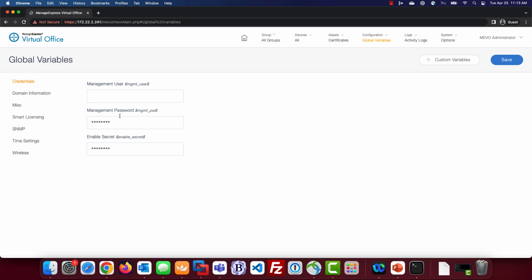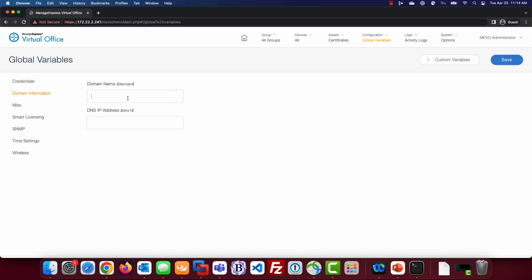The management user and password enable secret. So this is the account that's going to be configured on all of your devices. So not your headends, excuse me. It'll be configured only on the devices that you're deploying, so only on the spoke routers. So this is the access credentials to get into those devices. I will set it to just use the same credentials we use to log into the hubs because this is a lab environment. I don't really care if it's too strong.